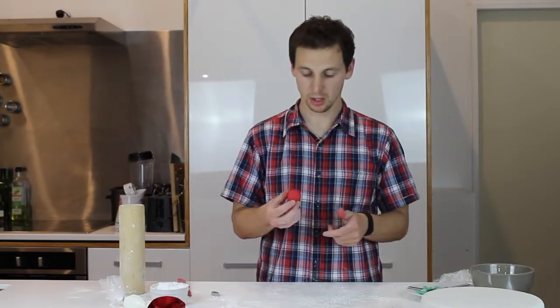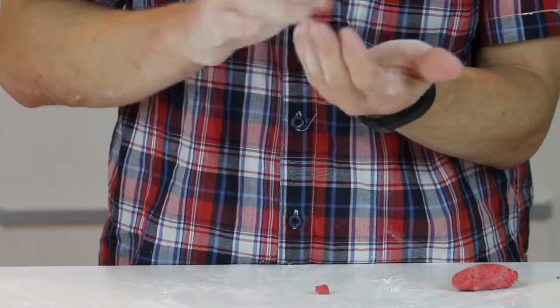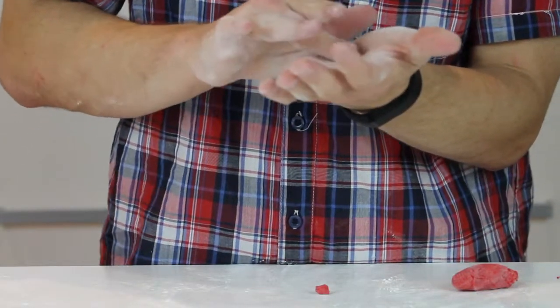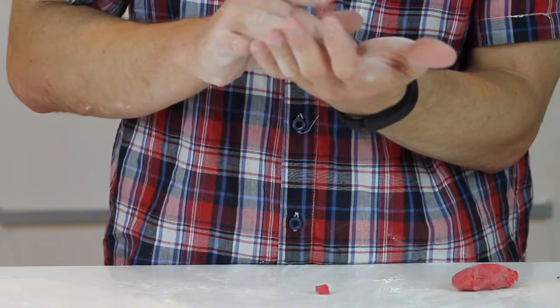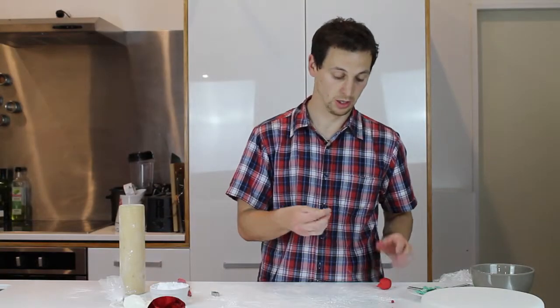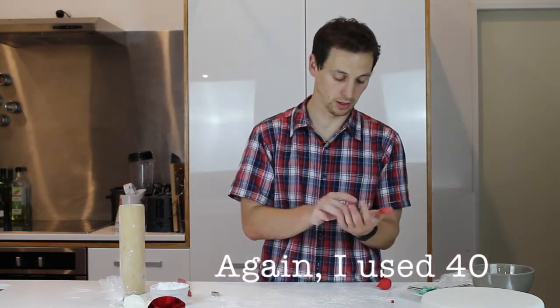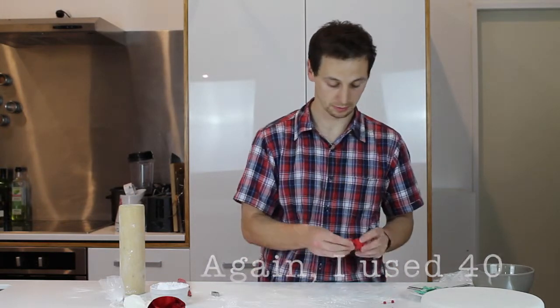Next on the decoration agenda is the berries for the holly. It's just simply taking the red icing, pinching off the middle amounts, and rolling it into little red berry balls. And you'll want the same amount of berries as you do leaves, as we have a 1:1 ratio.